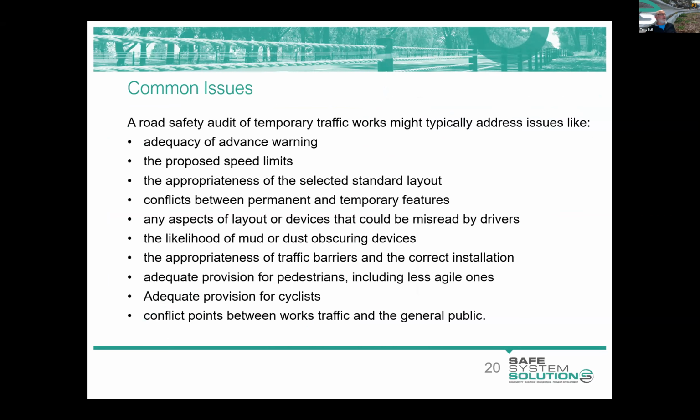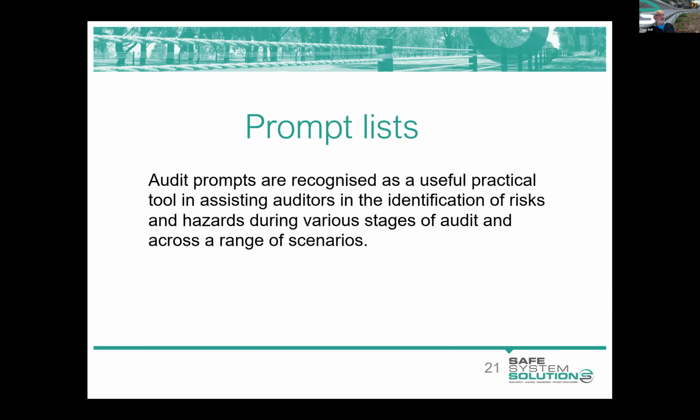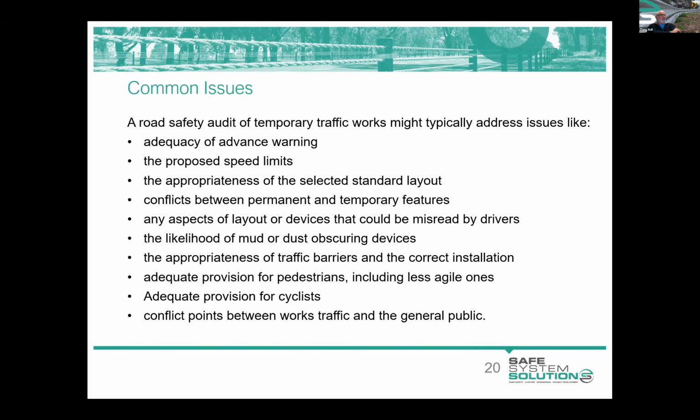is not appropriate. Common issues: inadequacy of advance warning, the proposed speed limits aren't correct, the appropriateness of the layout, the conflicts that are being created. We've probably spoken about most of these anyway, but dirty signs may not show up in the daytime, but at night time you'll notice that the signs aren't as effective as they should be. Making sure that the provisions for pedestrians and the less agile ones, and provision for cyclists, are also being managed through the work site. So that's probably it from me, Ken.